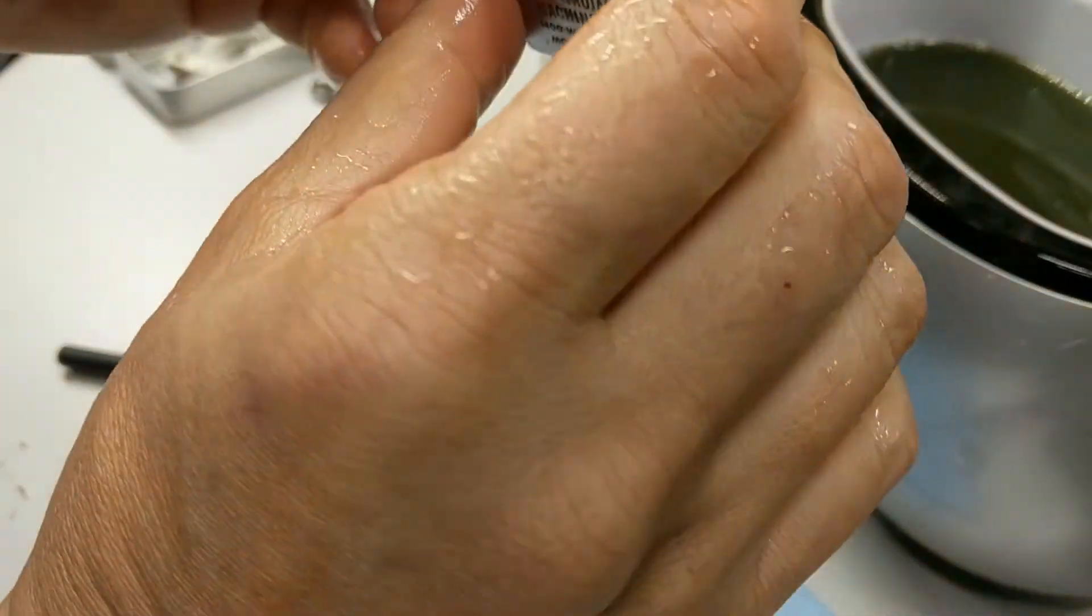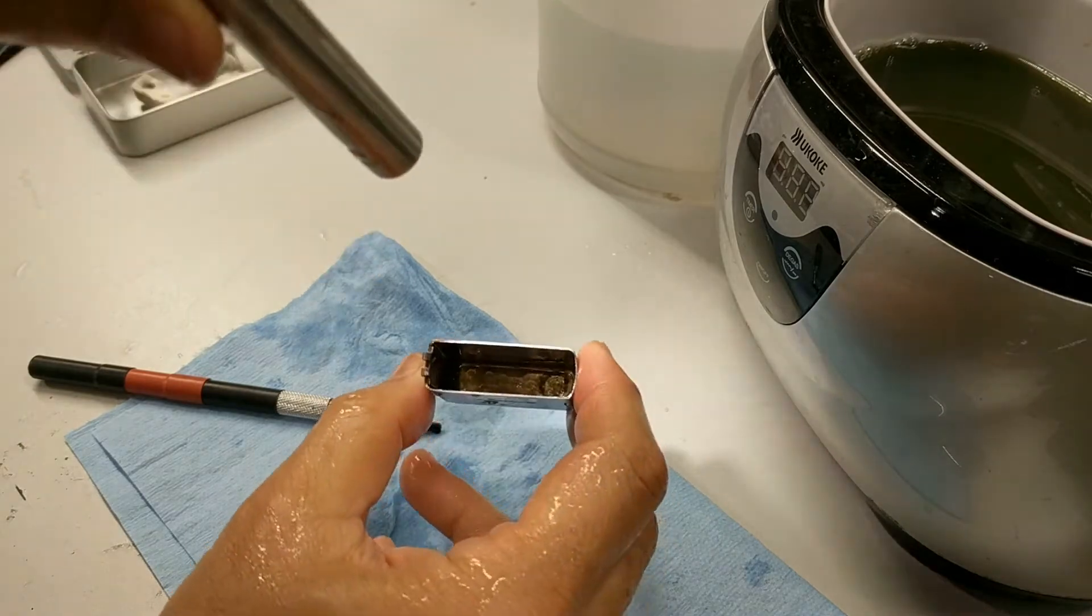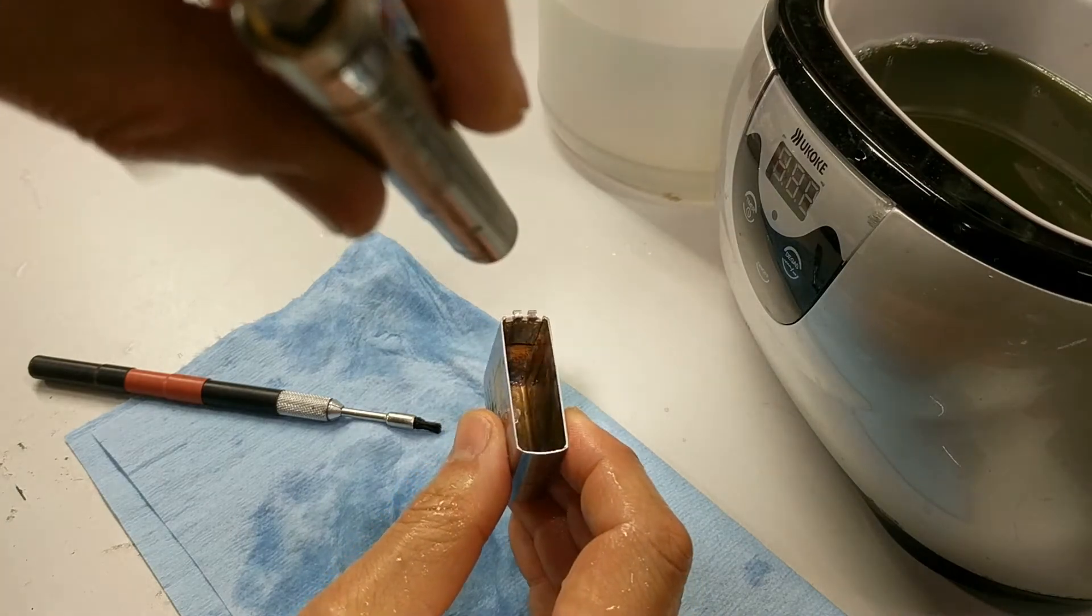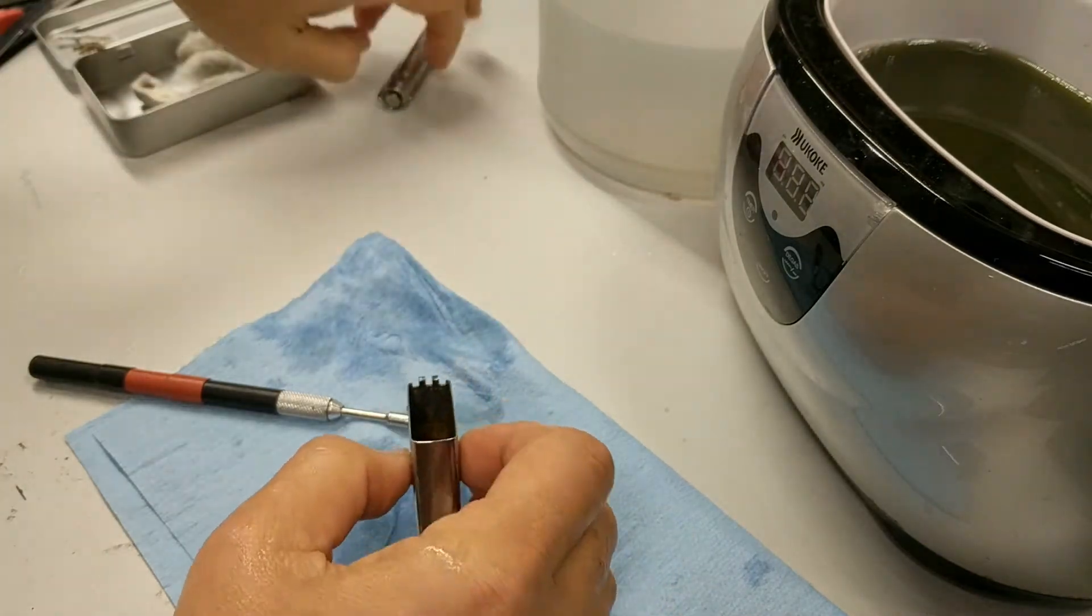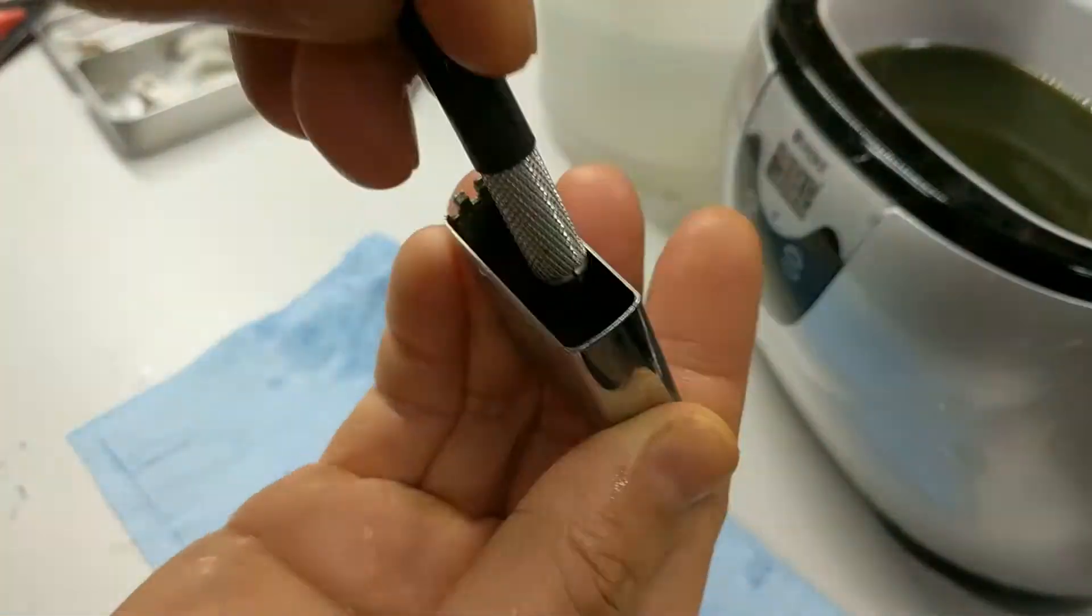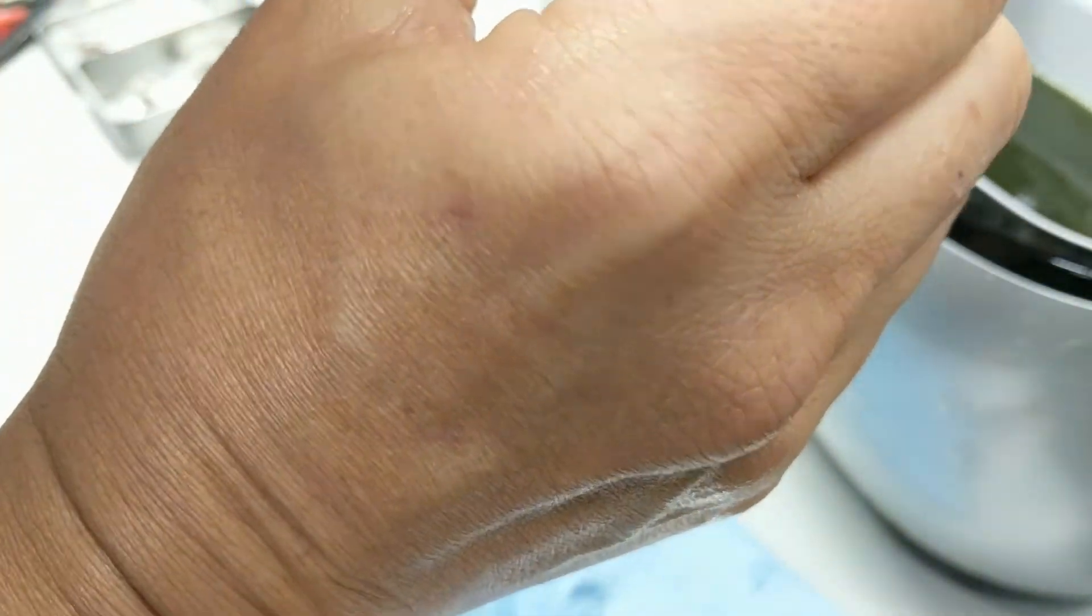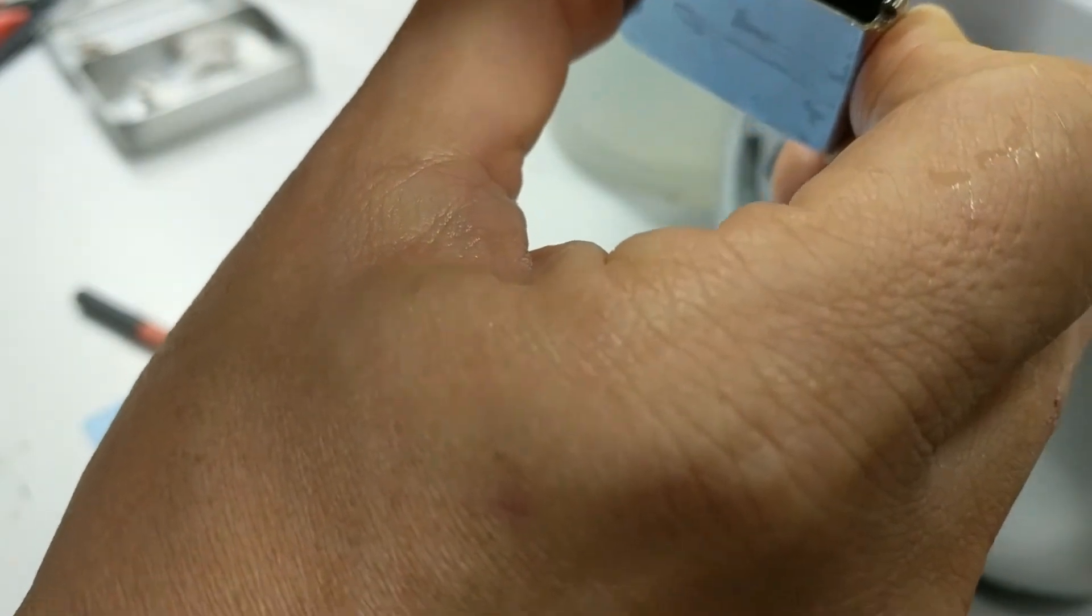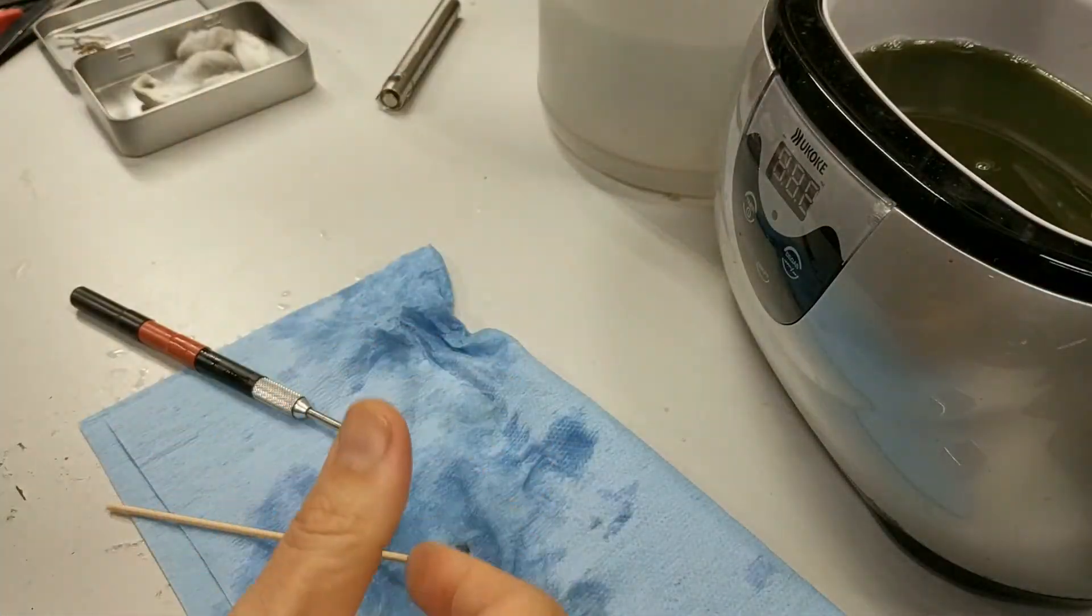Now the same sort of thing was done with the base except I noticed something a little bit odd. The base has the normal build up but on the corner there underneath that hinge you can see that there's something kind of caked on. I wasn't quite sure what it was but it looked like some sort of a residue build up. Same thing again, just a time lapse of scrubbing with the nylon bristles. I'm trying to scrape it away with a wooden pick to see if I could have any better results on it.